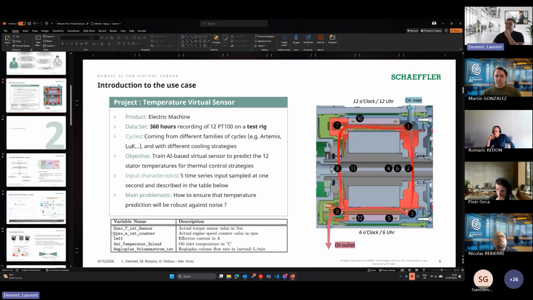Yeah. So in this specific use case, here for instance, you have the cycle power. The first two features are the torque and the speed, so it gives you the power. You have the current, and you also have the temperature of the oil and so on. From the expert point of view, they say basically that with these features you should have everything which is really important to predict it. Obviously, we had other features available, and we just did a sensitivity analysis, and this really confirmed these were the five important features. Okay. Thank you. No worries.